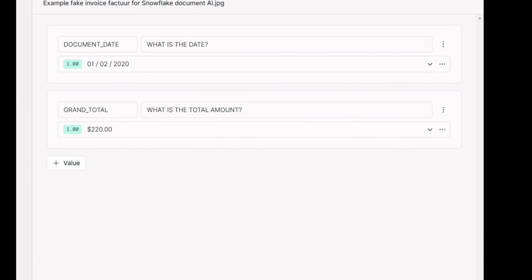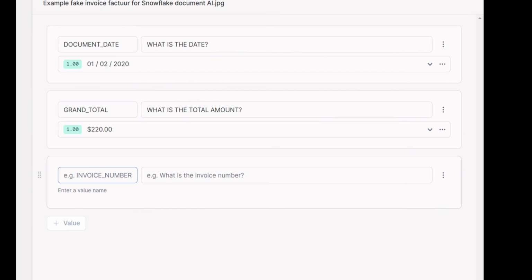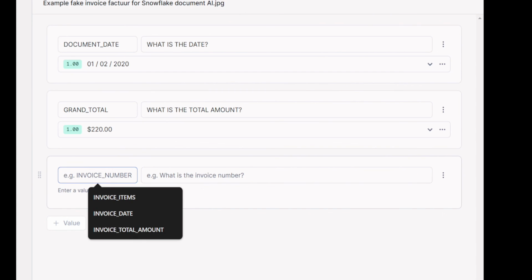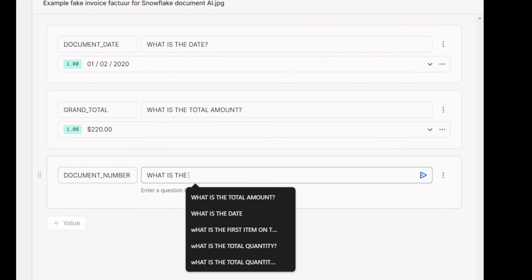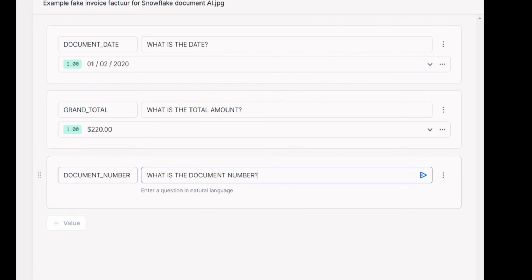to 100% basically. Now I would also like to get the invoice number. So let's ask, or rather train the model to extract this value as well. Document number. Captain Caps Lock would like to know what is the document number.